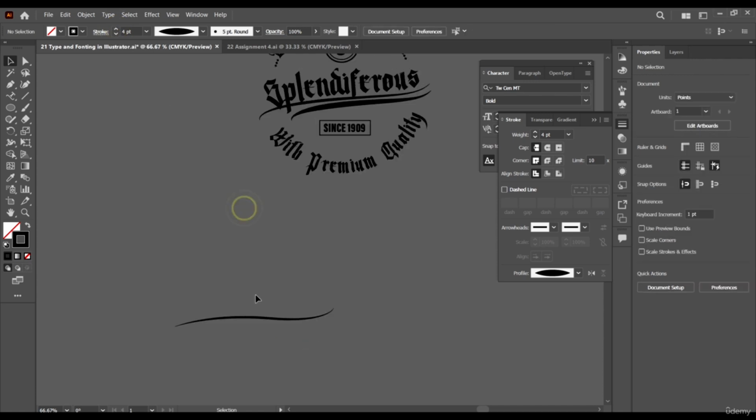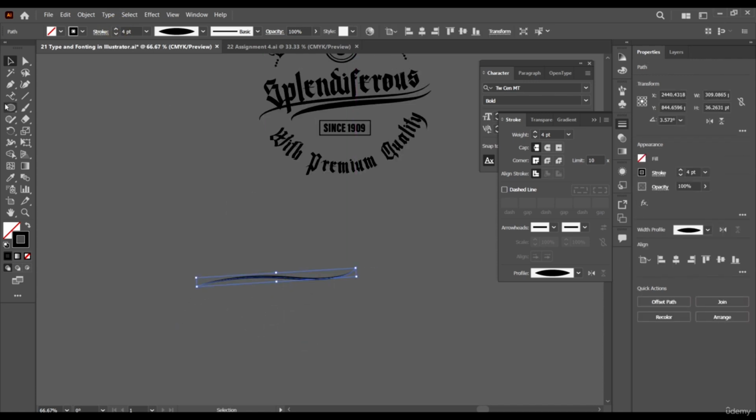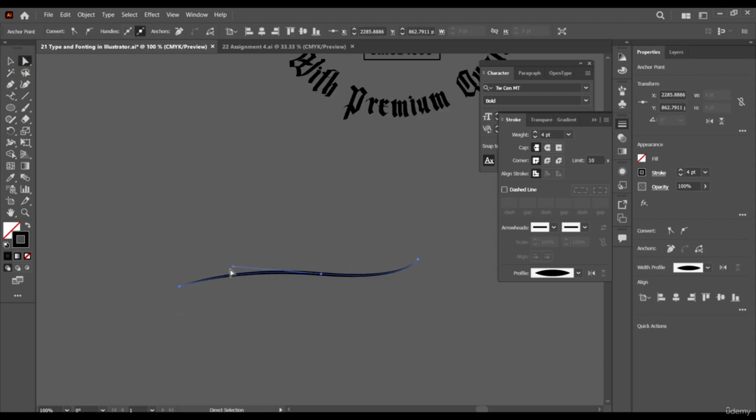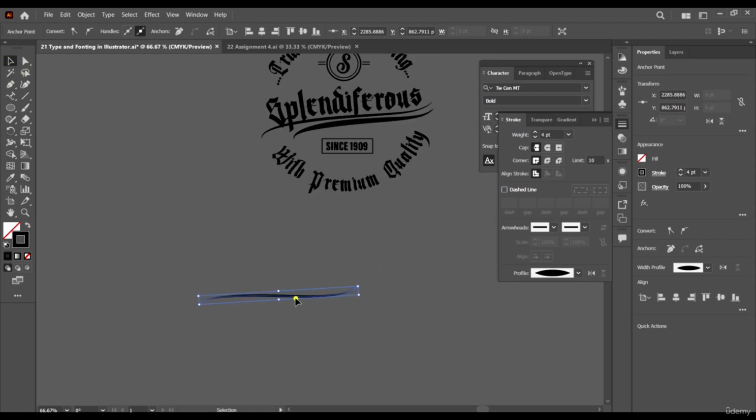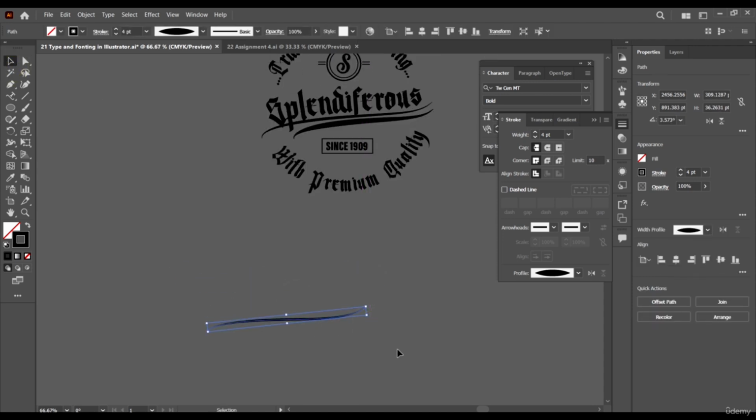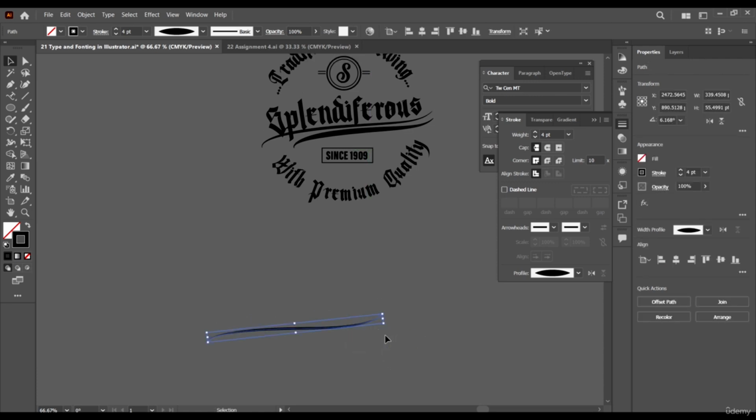Okay, and I think we should modify our shape a bit. Okay, this will do. So the next thing we would want to do is just Ctrl C, Ctrl F. That duplicates the current shape, and have it reduced like this and boost up the stroke.